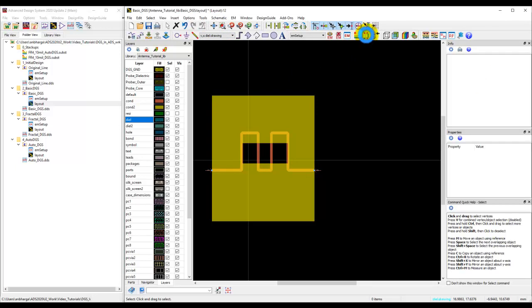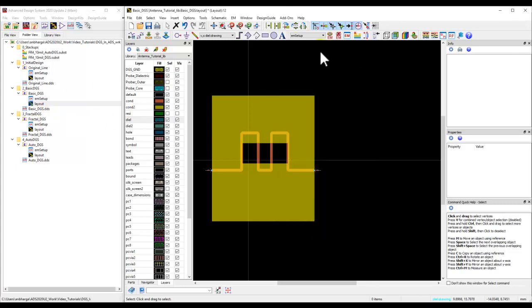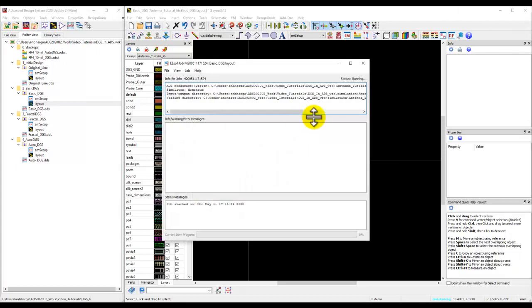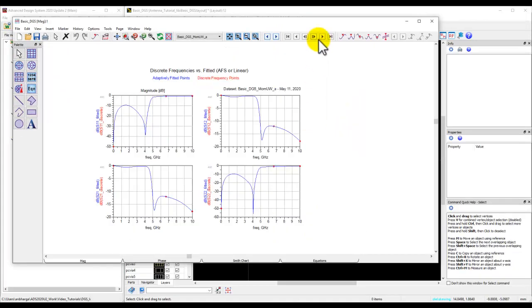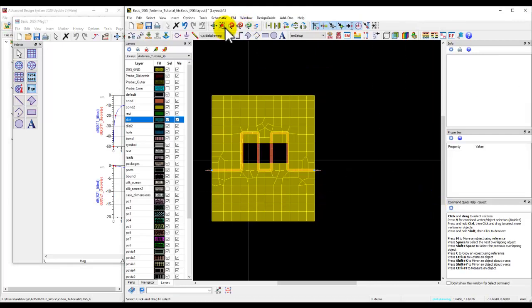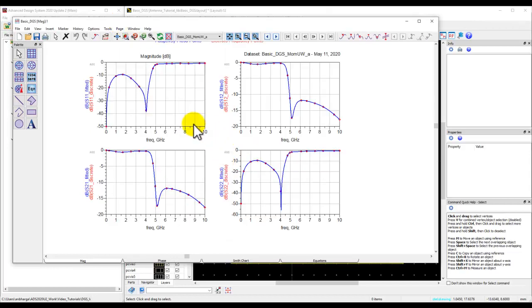For example, I do have the ports defined, and they're all referring to contour. And when I go ahead and simulate this structure with a simple momentum simulation, or you could pick FEM if you're trying to work with FEM. So let me go ahead and delete this structure from here. Now, as you can see, momentum runs extremely quick, and here's the response. Now, a simple transmission line response.